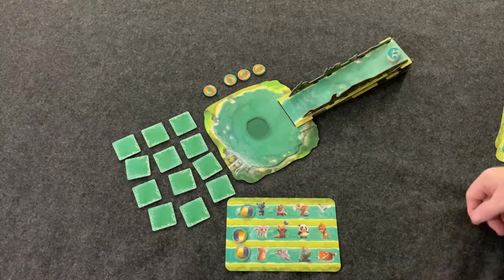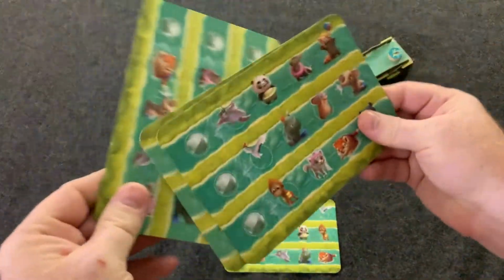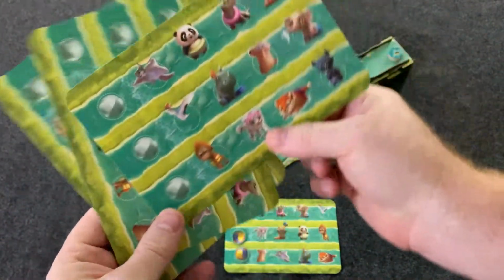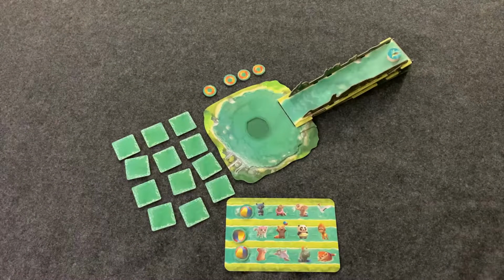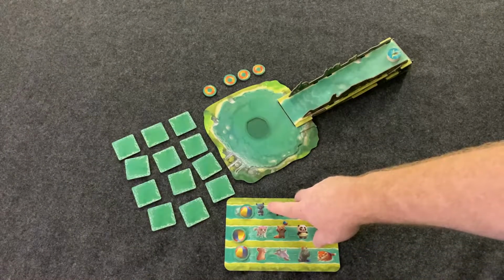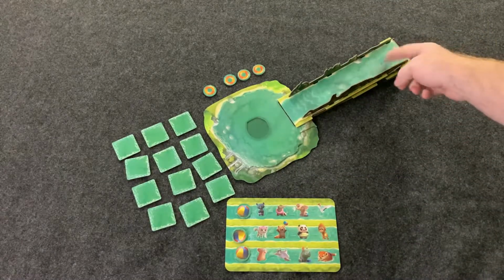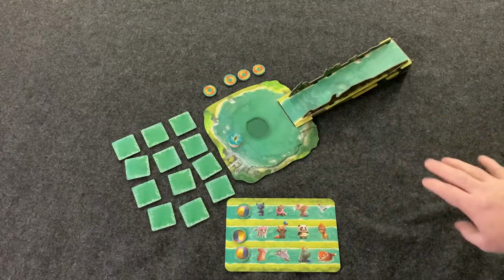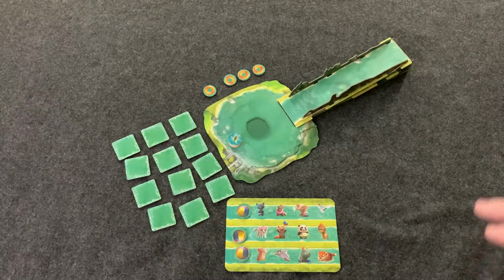So in the game of Turtle Splash, each kid's going to get a different board, and there are 4 different boards here, and they have a different lineup of animals for each one. What you're trying to do is find the animal that is to the right of each of the beach balls. So you'll flick this turtle, and depending on where he lands, you're going to be able to flip over tiles.